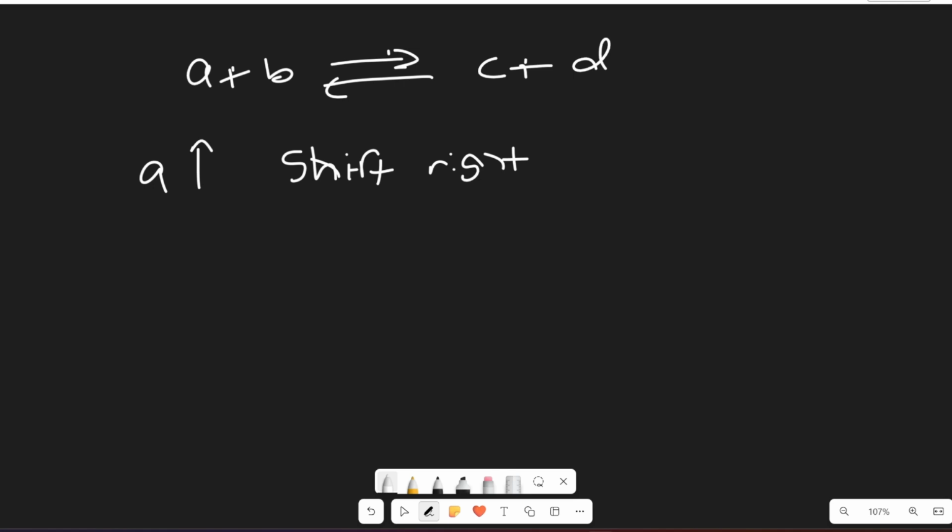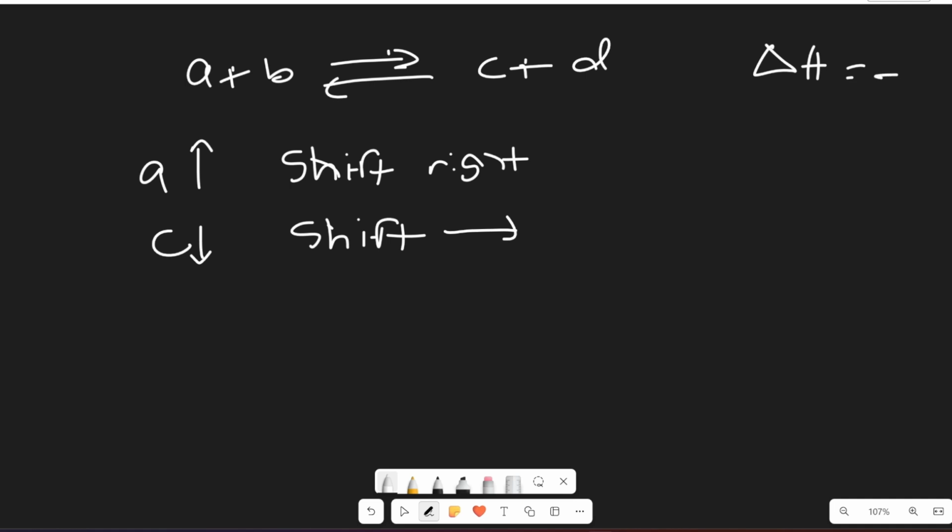So let's say that we decrease C. Well, again, we're going to have to shift to the right so that we can compensate for the decrease in C by making more of it. So again, I'll just put here shift to the right. And then let's say that this is an exothermic reaction. So we'll say delta H is negative.